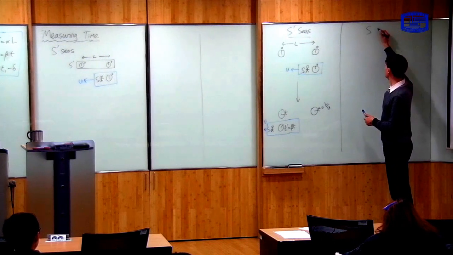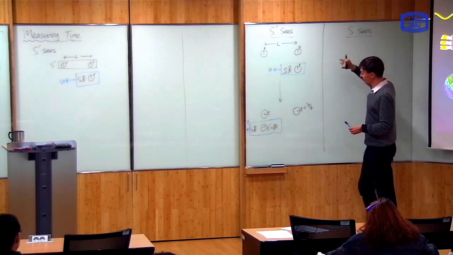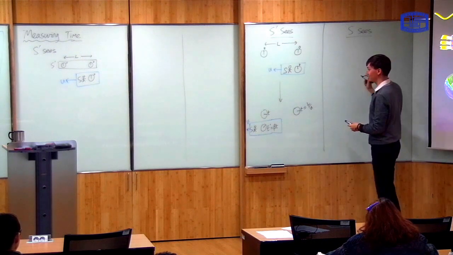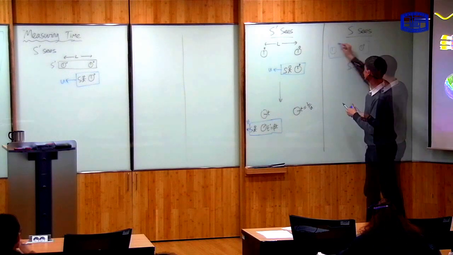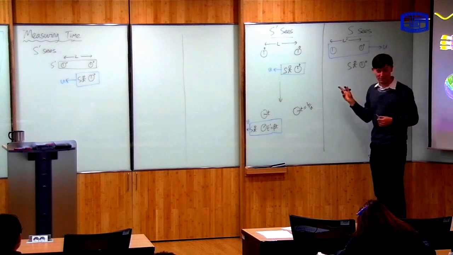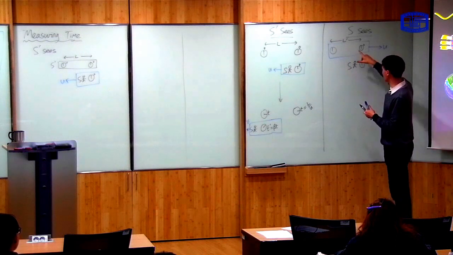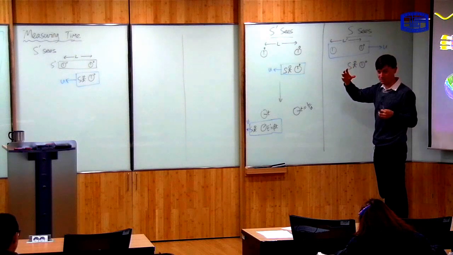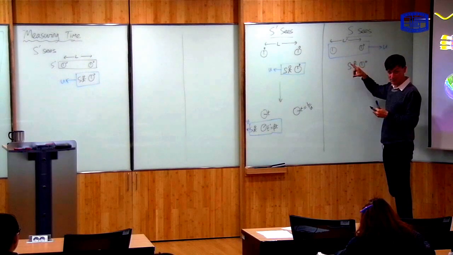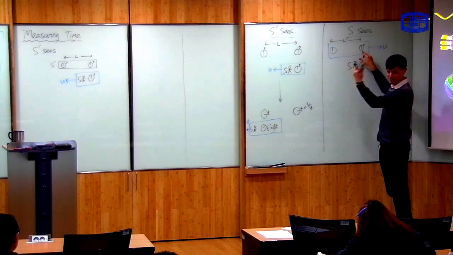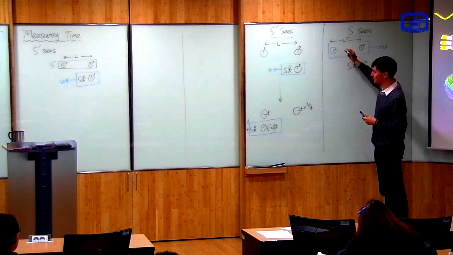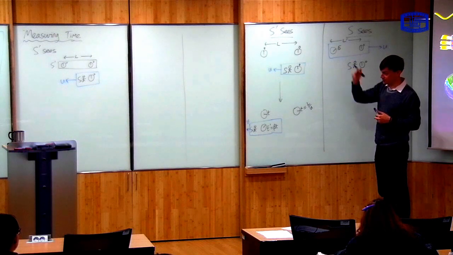What does the S observer see? Okay, so he sees this, but he sees this length contracted, and he also sees the clocks out of sync. So, let's draw it. So he sees the two clocks like this, this way, the speed u. He sees the distance here, L prime, because of length contraction. Okay, good. But he also sees this relative simultaneity effect. So the relative simultaneity effect says that if S prime thinks these two clocks are in sync, then S will think these two clocks are out of sync, and the clock in front should be behind in time. Okay? So therefore, this clock here should show more time. And the more time it should show is what we've called delta. That's how we define the time dilation effect.